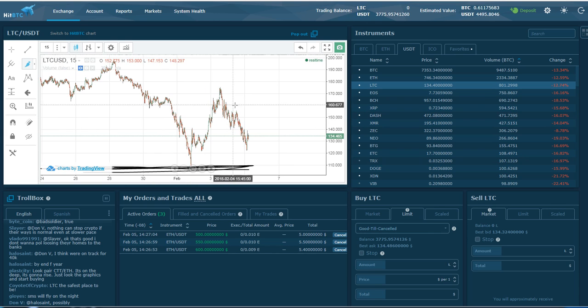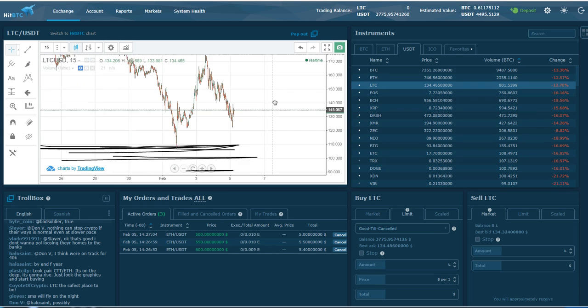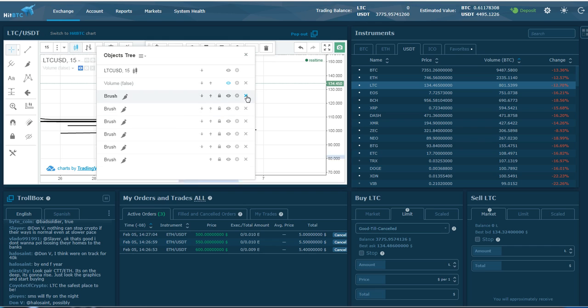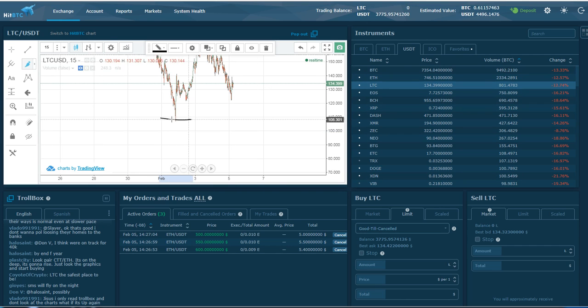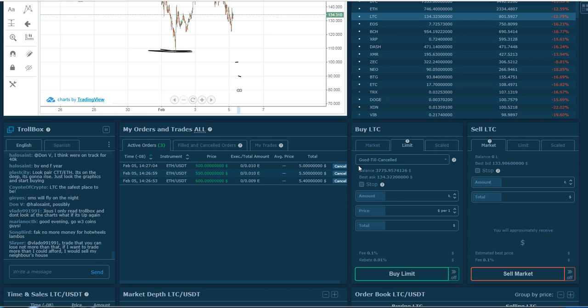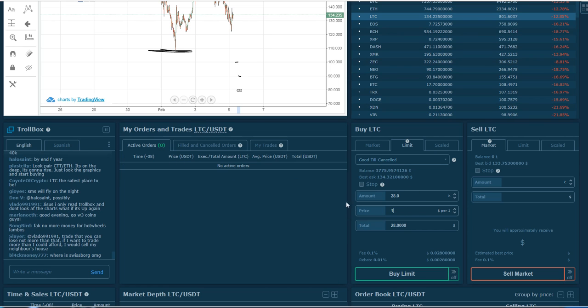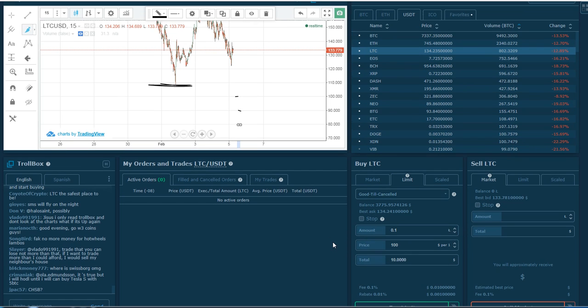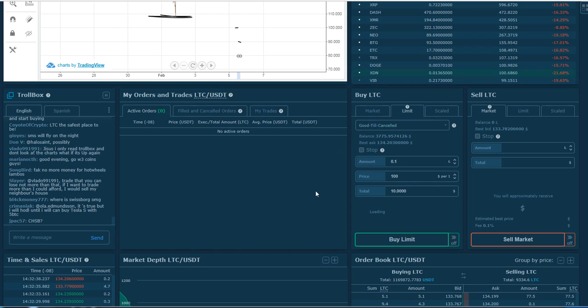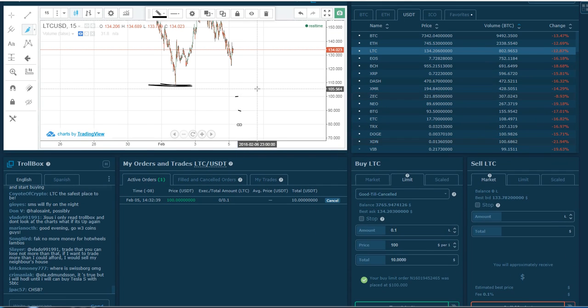Now, obviously, for LTC, we could do something similar. Already got a bunch of lines here. Just cut this out. So obviously, this is our base, and I'll be putting in orders at like 110, 100, 190, and 180. So let's just do that, 100. And I'm only trying to put in $5 because again, it's more of like an alert for me. Sure, I'll do that because I'm expecting a bounce back to like, actually, I'm only expecting a bounce back to 100 if we do this, but 105 is probably a decent choice.